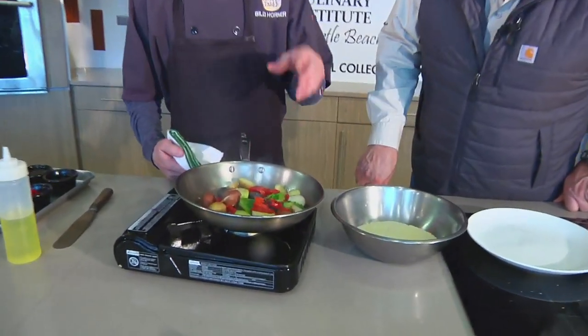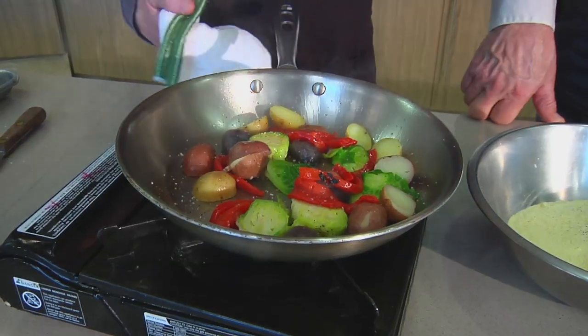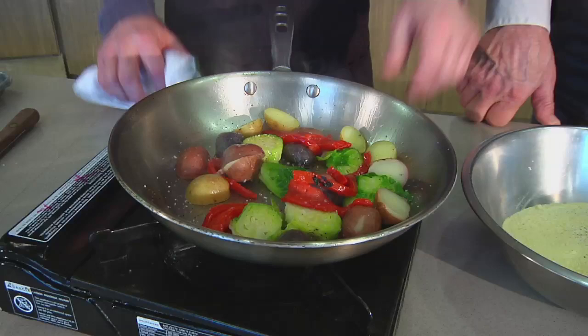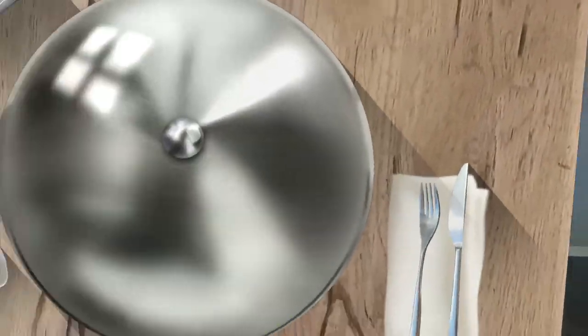Okay. And we're ready to roll. Ready to roll. All right, man. So we're sautéing the veg. Sautéing the veg, get this hot. After that, I'm gonna put a little bit more oil in here, season the fish, and then cook that down, and then kind of let it rest on top of the veg, and then I'll make an almondine to top it with.